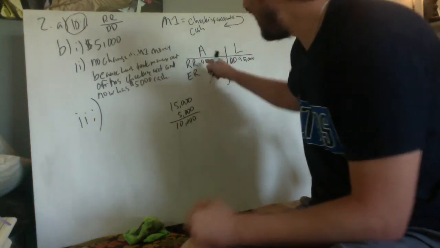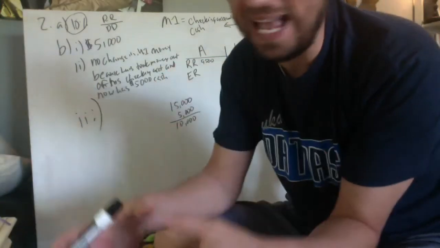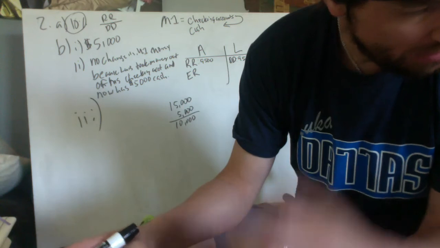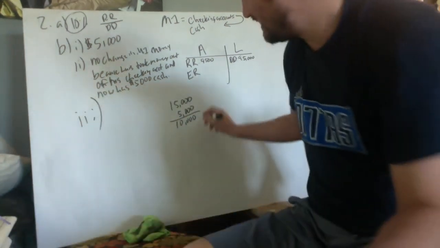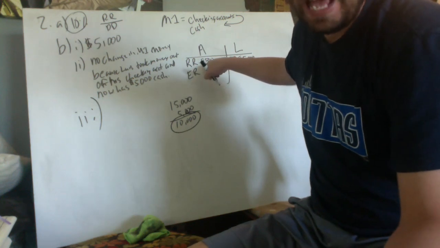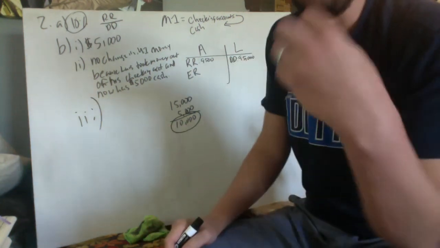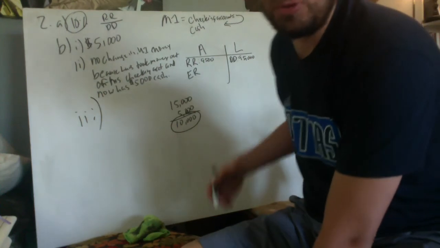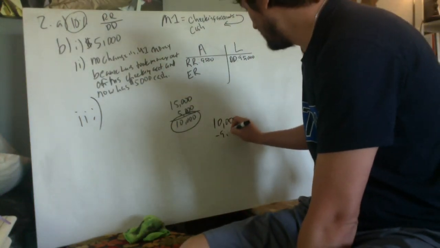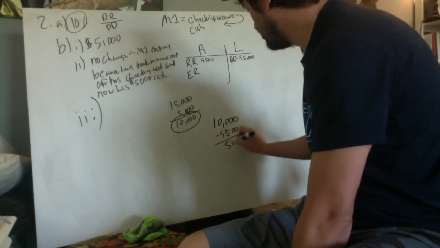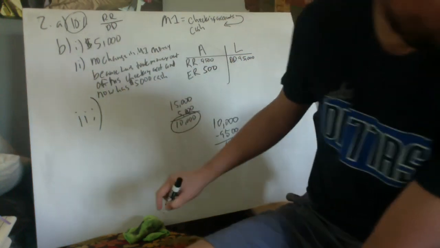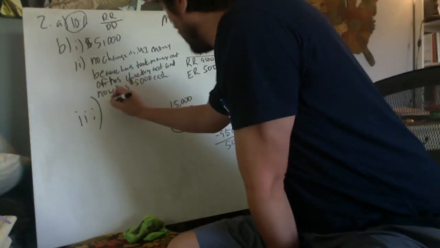So now I know that in my reserves, in the safe at the bank, how much money they have, I only have $10,000. Well, 9,500 of that has to go to required reserve, so the excess reserves is what's going to be left over after the required reserves. So if I do 10,000 minus 9,500, I'm going to get 500. And that left over is what's going to be excess reserves. And so my answer to 3 is $500.